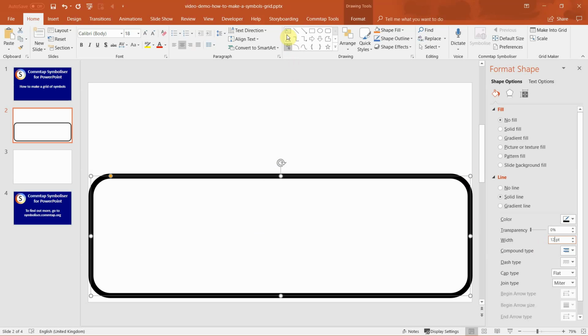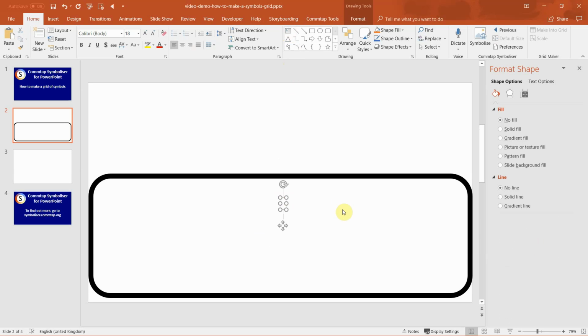Now I want to add a text box. So choose text box, click inside the cell somewhere, type in some text or some random text. Doesn't matter what it is, it's just so that when we scale it, we can still see where all the text boxes are. Select it, center the text, and also make it a little bit bigger. So choose 72, for example.